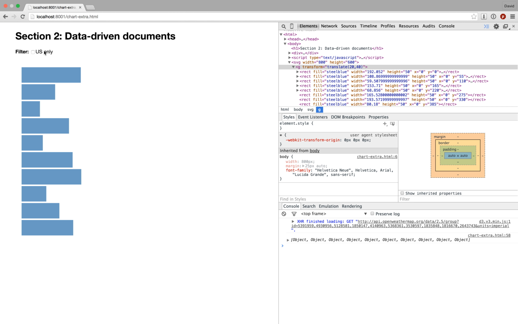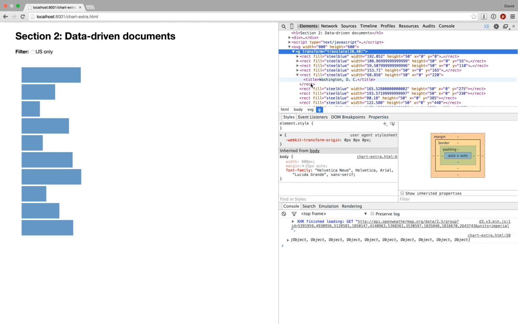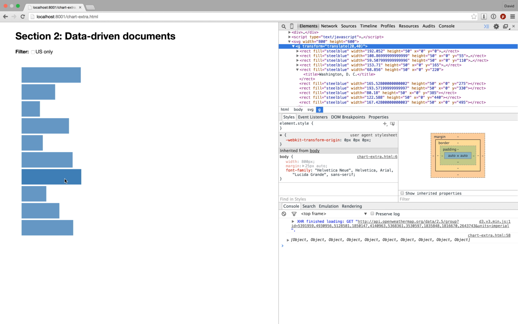Nice. Not quite, though. You'll notice these rects that are not in the US, that we're adding and removing and adding, we're not adding the title element to them. So if we try to hover over the bars at the bottom here, we're not getting anything.